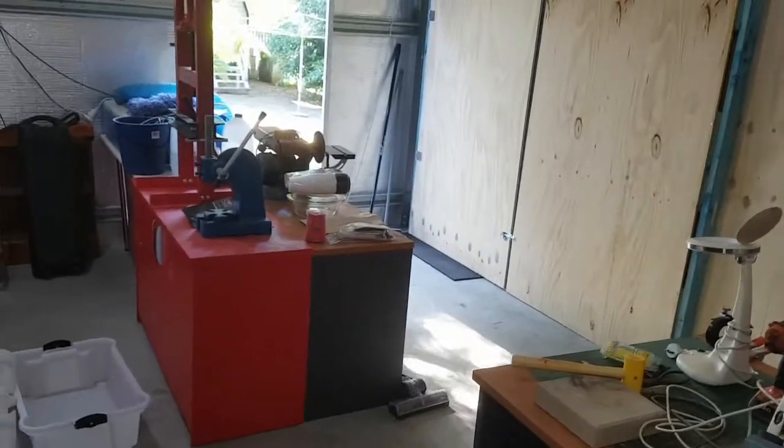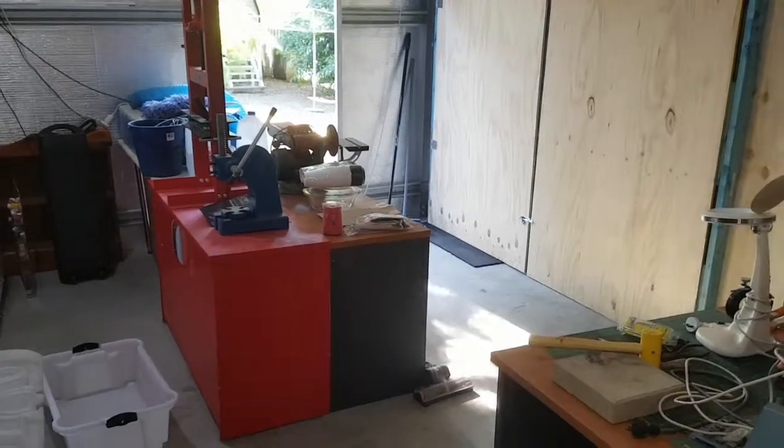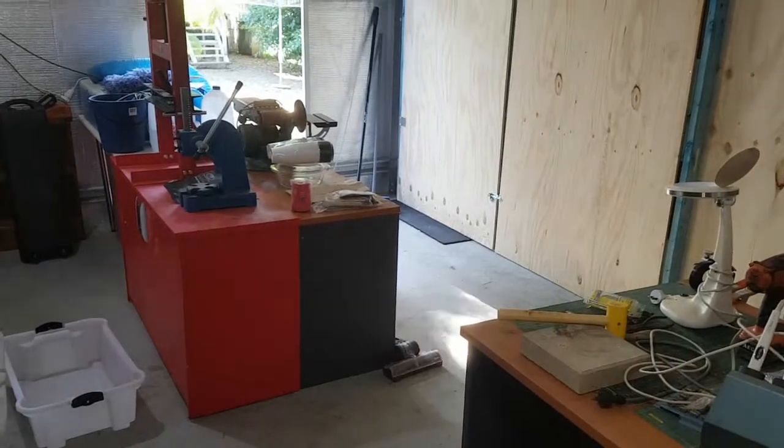What else? Yeah, I guess we can see where this is going. So for now, I'm going to start organizing some more of these tools.